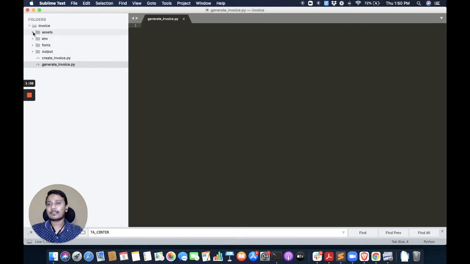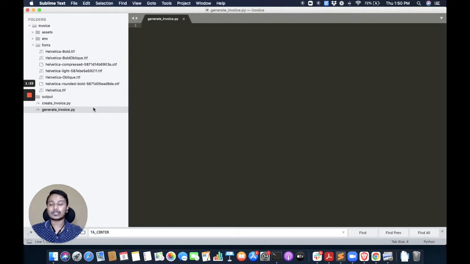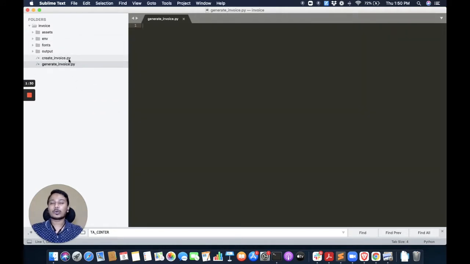I have kept my assets, which is the logo that I will be using in this particular script. I've created my virtual environment under this, and of course, this one is fonts that we will use in the script. And this output folder, you do not have to create it; the script will create it for you.